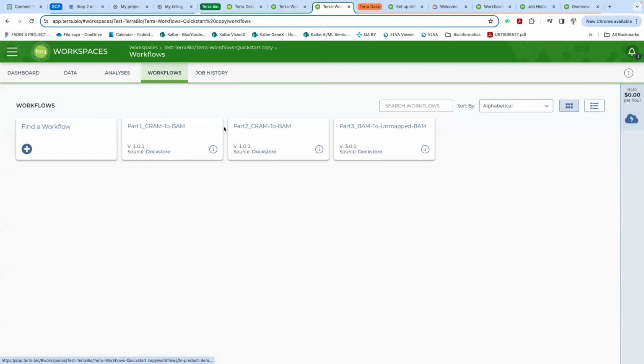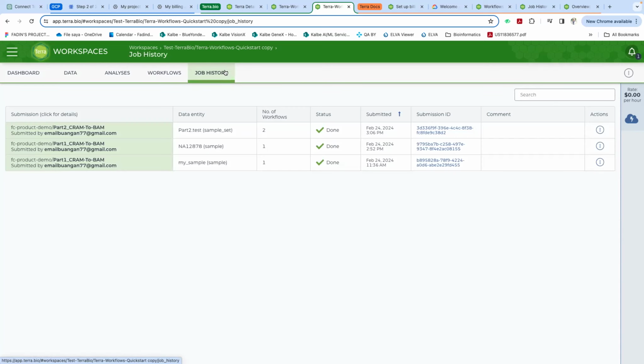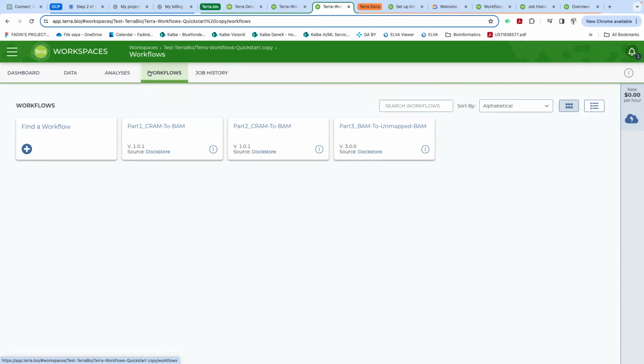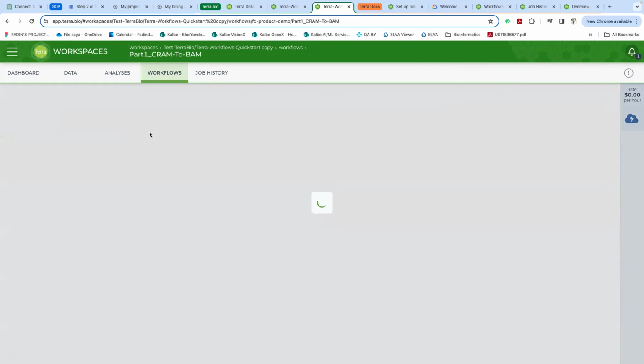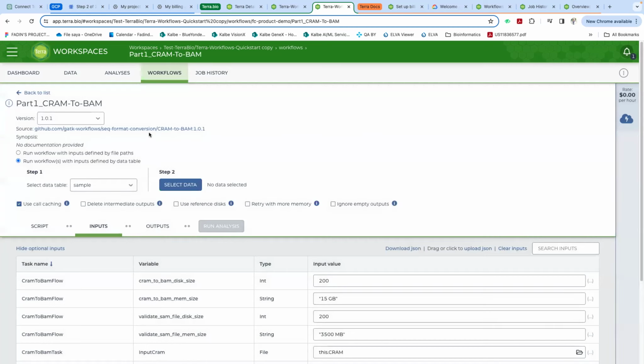It is similar in part 2 and part 1, but in part 1 we only have to run it, while in part 2 we type in a few blank columns to fill in, and we can track some of the jobs that we submitted into Terra in here. So onto the workflows, we can select part 1, CRAM to BAM.